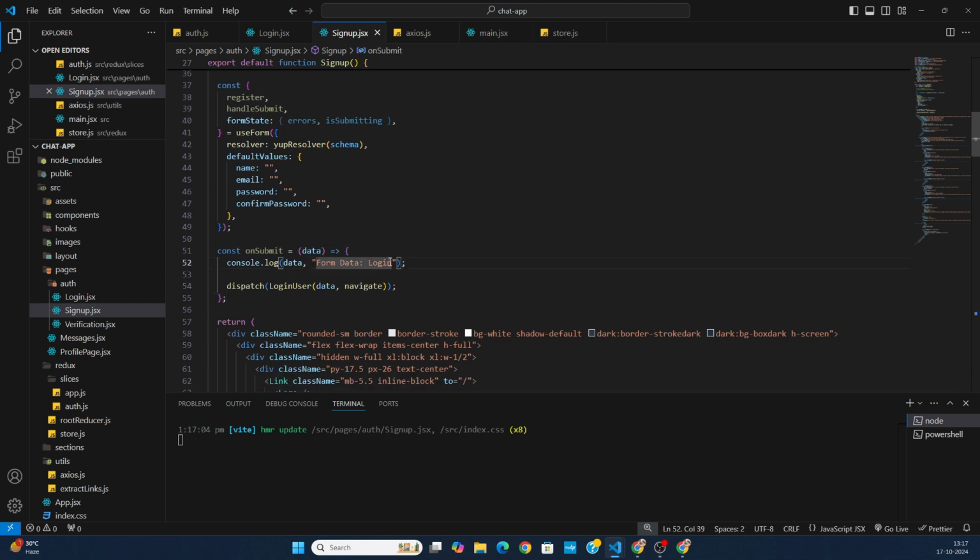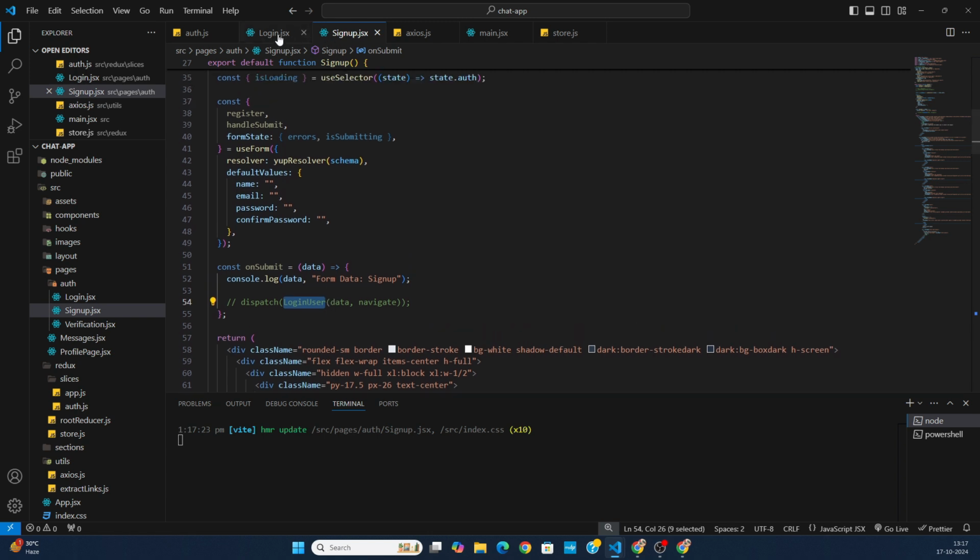Here inside the console log, I'm just going to update this to sign up, or you can also call it register. So we will be able to see that this is the sign up data that we are sending to the API. Now let me just comment it out for 1 minute. After that, we are going to actually change this name of the function that we are calling over here. Actually, the action.